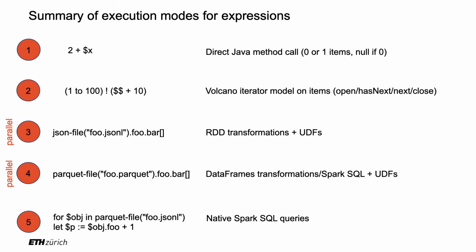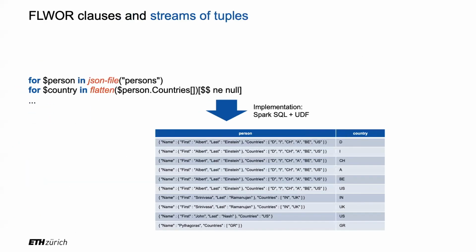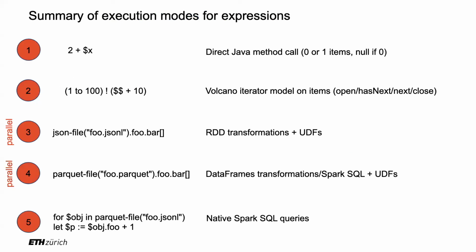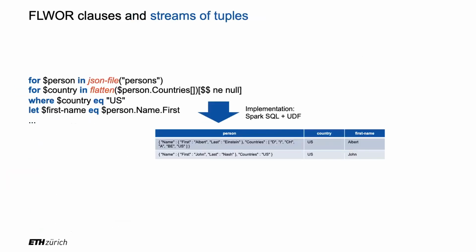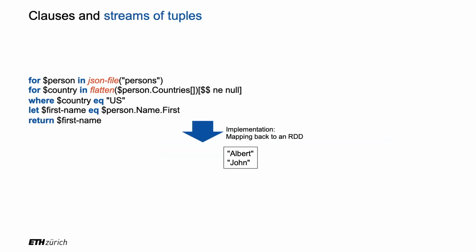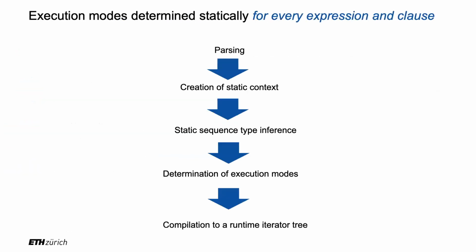So that's not efficient. Native Spark SQL means that you know that this is a data frame when you have this for let and so on. Since you have a data frame, this let $p blah, blah, blah can be directly written as a Spark SQL query on that hidden data frame. You don't even compile it to Java or anything. You directly write it as a Spark SQL query, and that's going to be much faster, massively faster. Does it make sense? Okay.